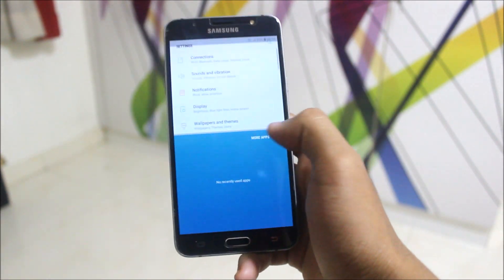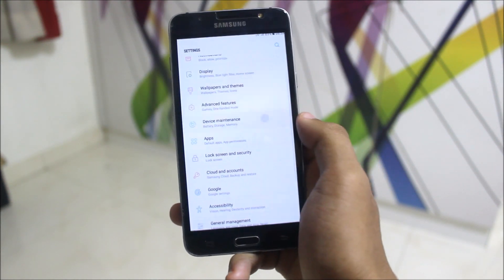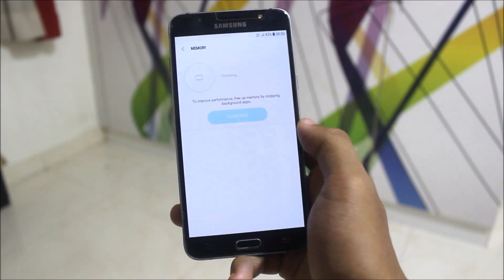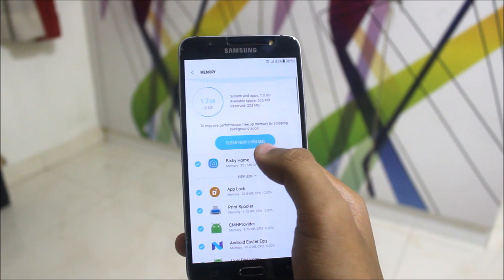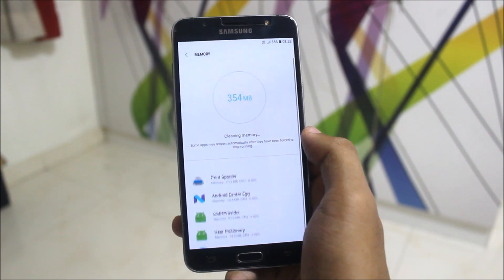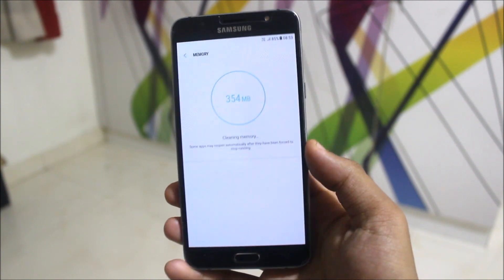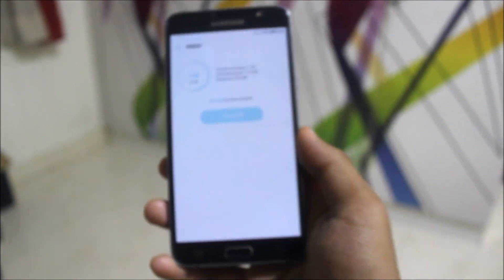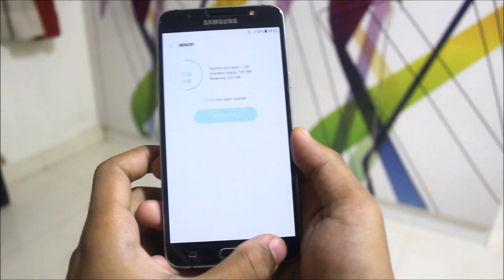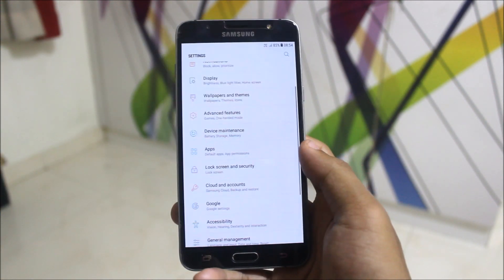Going to Device Maintenance, I'm roughly getting 800 to 900 MB of free RAM — mostly around 820 or 830 MB free. I only installed three apps, so you may get a different result. Right now I'm getting 772 MB free, which can happen because some apps may be running in the background.